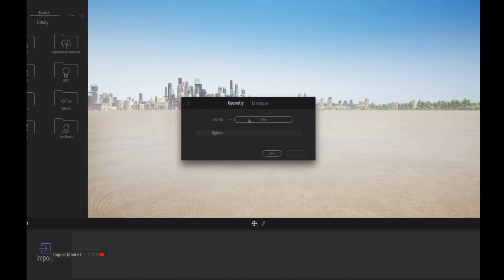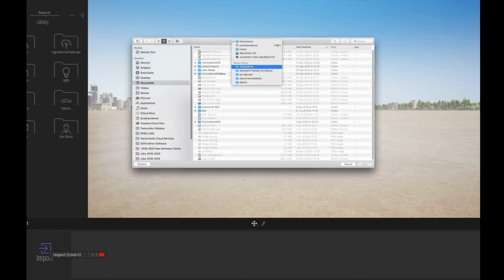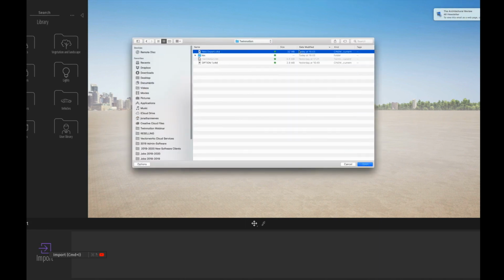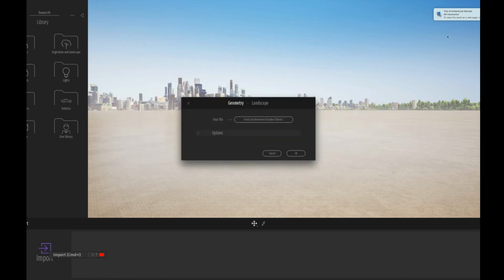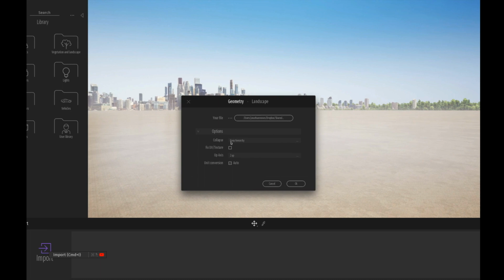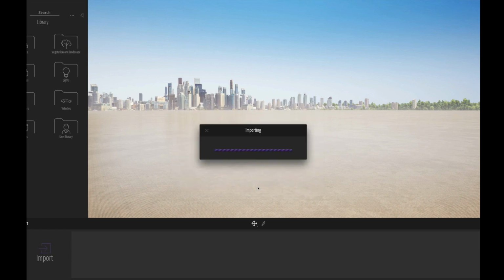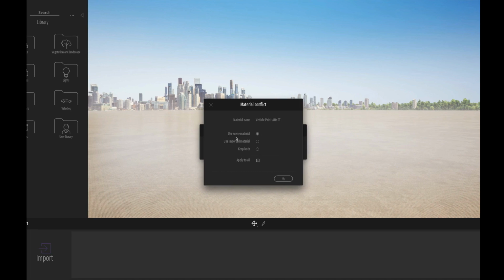So I'm going to go ahead and click Import, Open. Let's go and select that model that we just exported. There it is, the Cinema 4D. It's about 32 megabytes, so not particularly huge. And let's go ahead, quick look at the options. So you can see we do have a few options in here. You can keep the hierarchy, which is nice because you can manage things, or if you want to, collapse it by material, which will make a smaller file. So let's click OK, import, and you can see the file is importing or parsing, as it's referred to here. I'm going to basically use the imported materials this time, just to show you the difference, and I'll click OK.